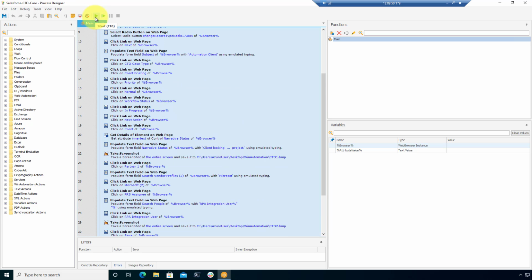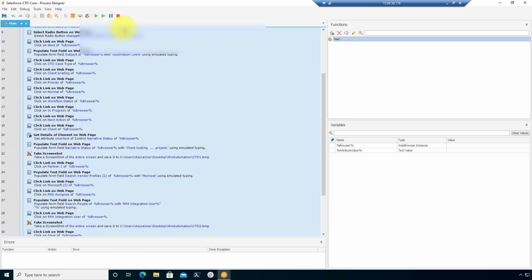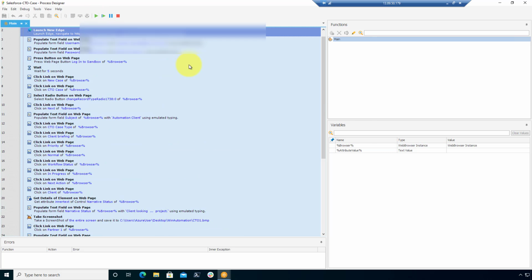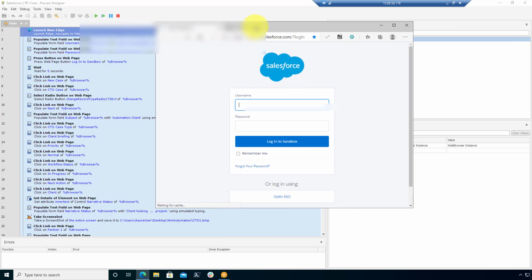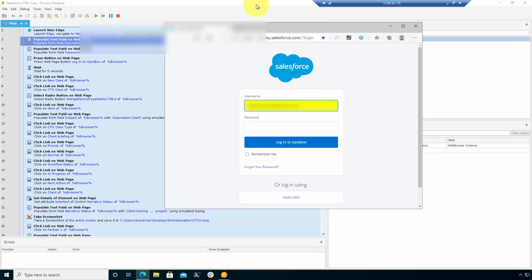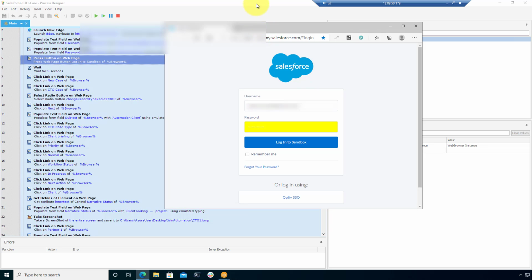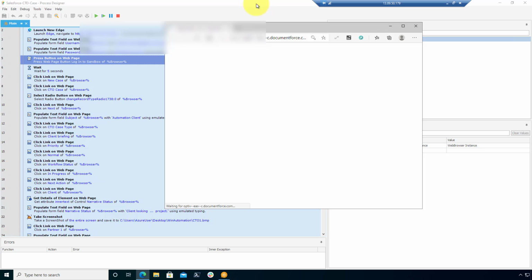What I'm going to do now is I'm going to hit the play button, and we're going to watch this take place in kind of real time. Keep in mind that all the information in this task, in this capture, is static information. It doesn't need to be static information, but it opens the web page. It's going to put the username, the password in. We're going to perform the logon.